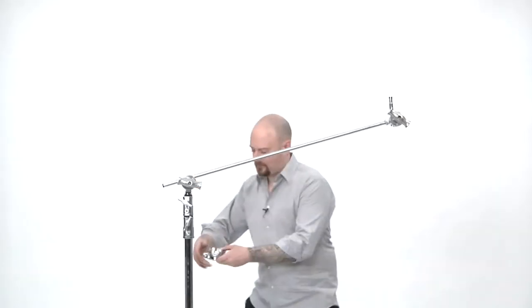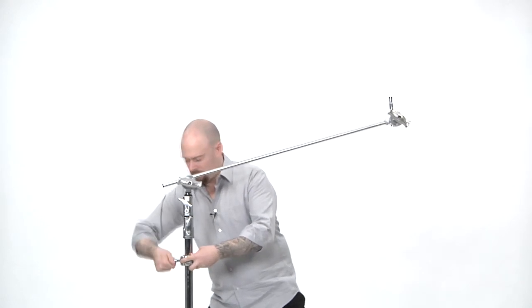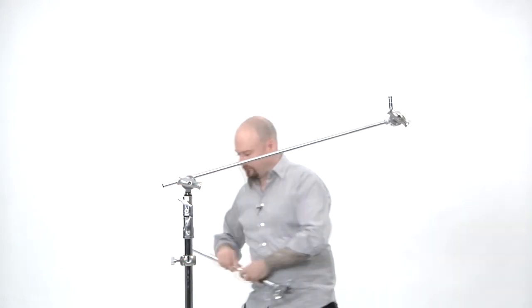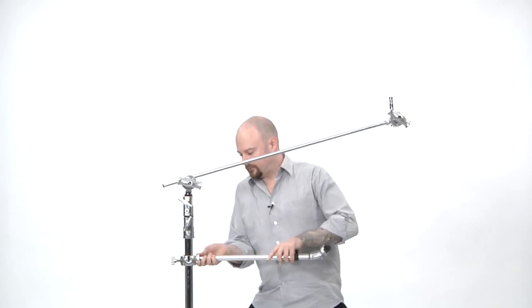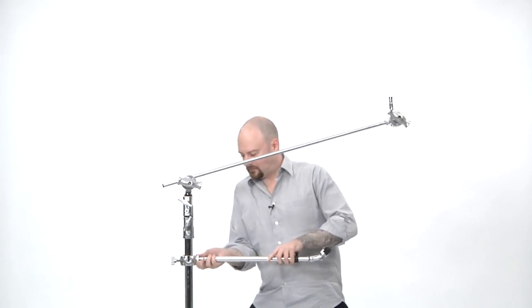One side of the Grip support arm has a dedicated 3- and 4-way clamp adapter. Here we place a 3-way clamp around the riser section of a master C-stand. Make sure both the length adjustment knob and the double ball tension knob is loose and slide the notch into one of the three mounting locations. Then tighten the locking collar.